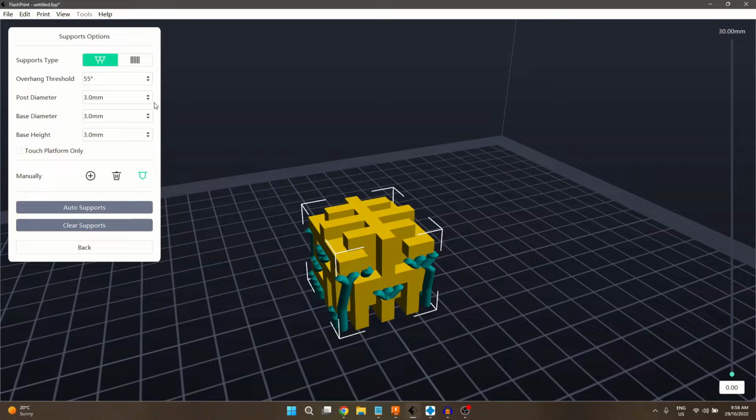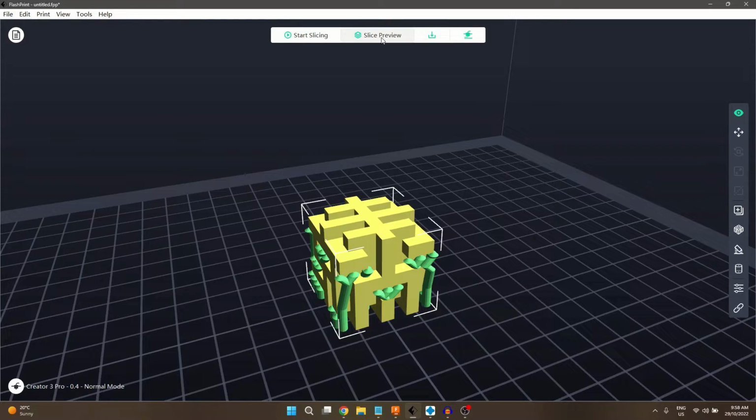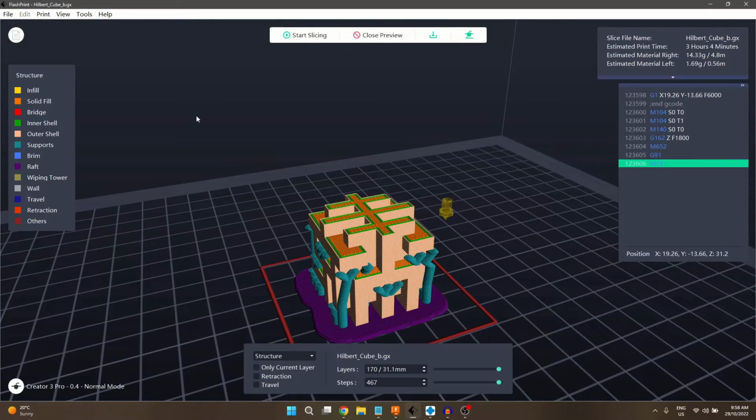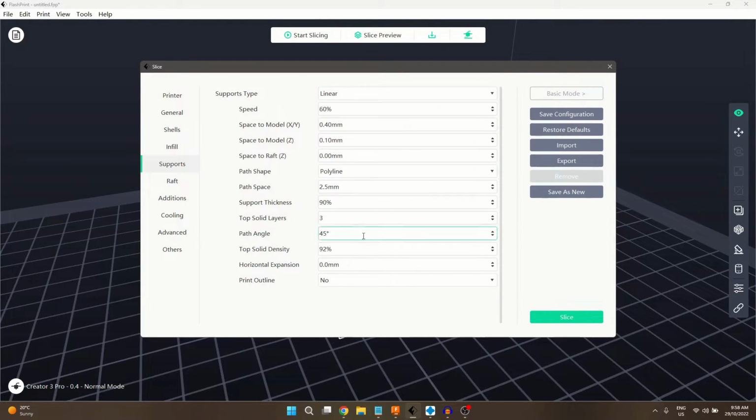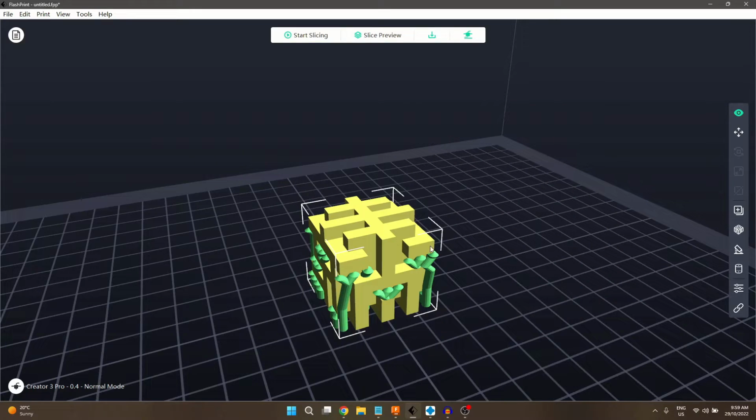Now, previously, if I remember correctly, and I could probably just look at my own video if I wanted a bit of background, you could go into the slicing settings in supports. You could actually choose which extruder the support came out of, from memory. Now it's a little bit more challenging. There's no tooltips, there's no explanation. How the hell do you change which nozzle these things are coming out of?